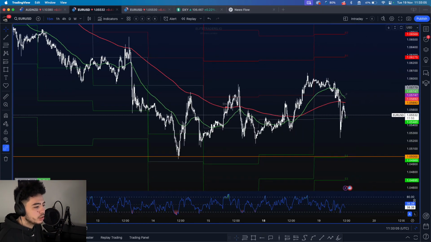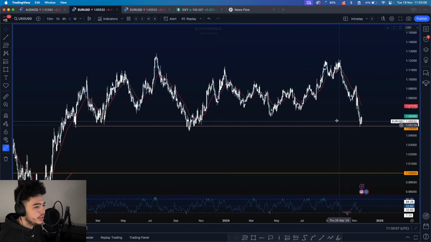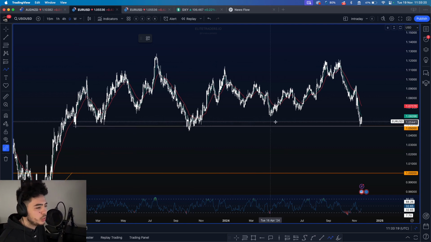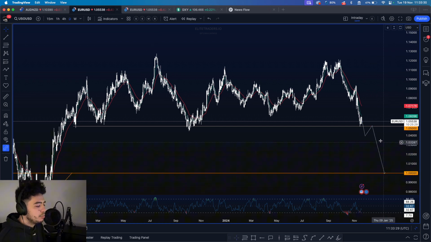So lastly, on euro dollar itself, what we are looking at here is essentially one level. We need to see this 1.05 level get broken to the downside, because as you can see, it's been acting as a very, very strong level of support since January 2023. So almost a year, or almost 2 years actually. This has been a bit of a problem really for the dollar. So essentially, I'm looking for this break, and once we see a break of this level, it wouldn't surprise me if we do see euro dollar start to melt. It would induce more sellers into the market, and buyers might then get out as we've broken some major level to the downside.